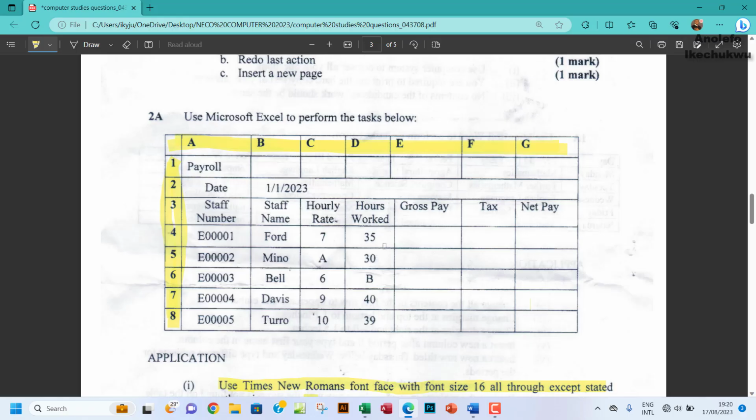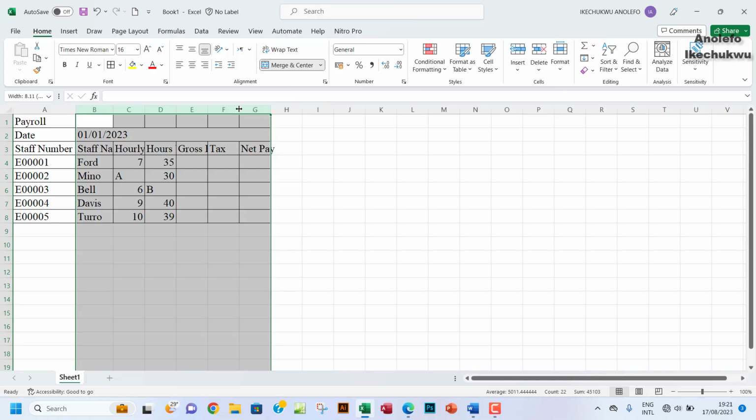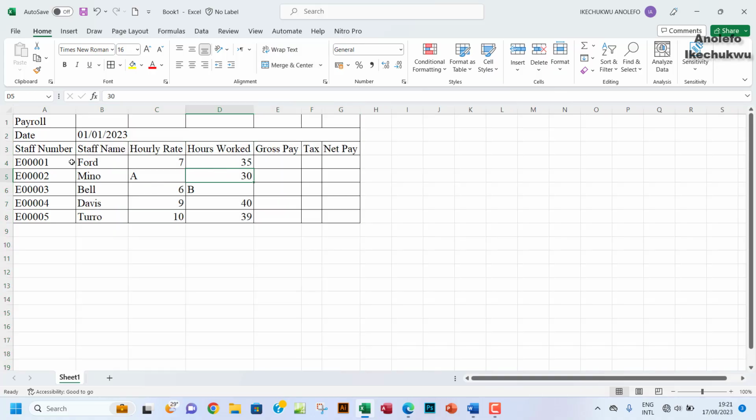So what I'm going to attempt to do is to make my work look like what we have on this place, right? Okay, so I'm going to make sure that all my labels are showing, and then ensure that row 3, which is the staff number, falls down, and then of course name falls down, and rate, and so on and so forth. So I'm going to just use the text wrap to do all those. So let me first select from here to here, and then double click and make sure that all my data is showing pretty well.